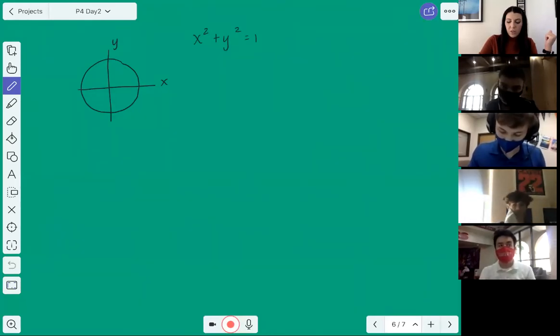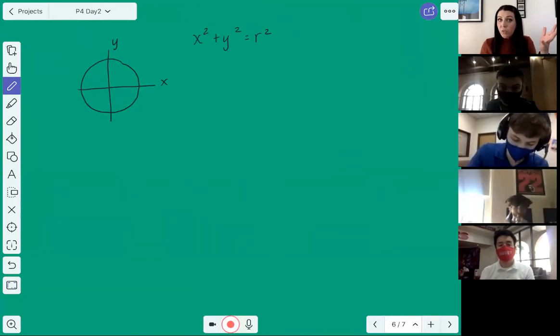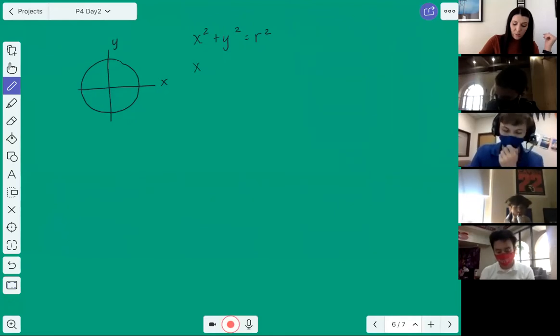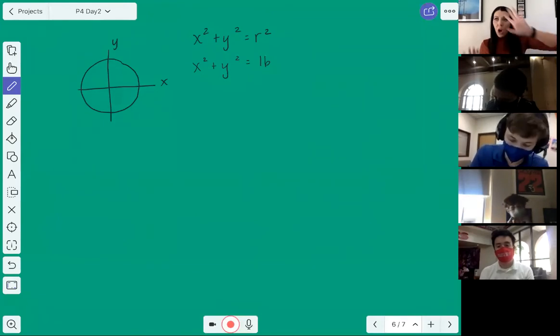Perfect. And that's an equation of a circle centered at the origin is what I should have said. So the equation of a circle centered at the origin is x squared plus y squared equals r squared. Well, we know our radius is 4. So we could adjust one thing in this equation, which would be x squared plus y squared equals 4 squared, or x squared plus y squared equals 16. In general, that's true. That would be the equation of a full circle on an x and a y grid.